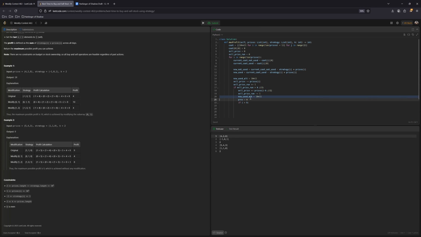So the new used alt is going to be the sell price plus cost of never used I minus k, right?